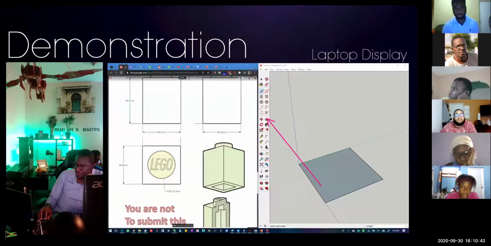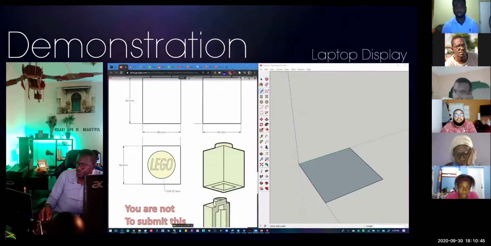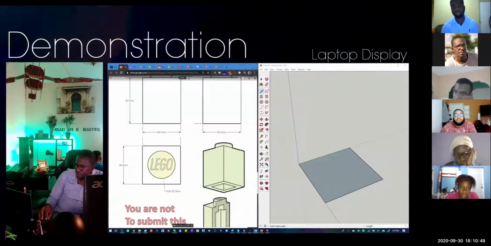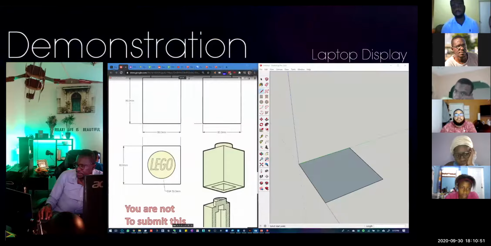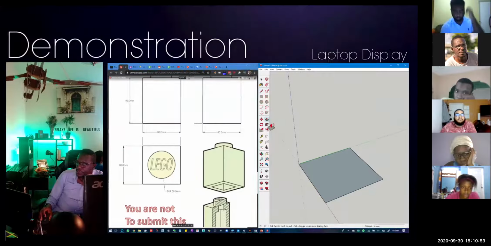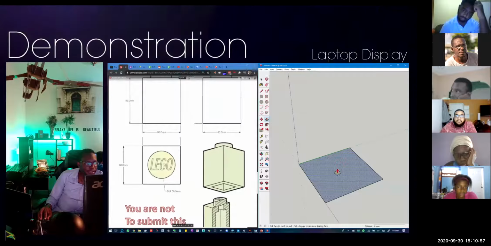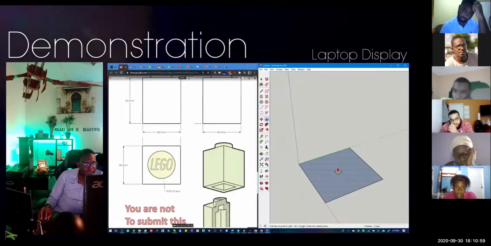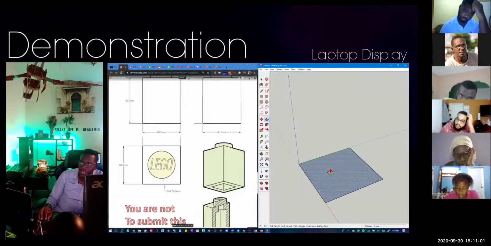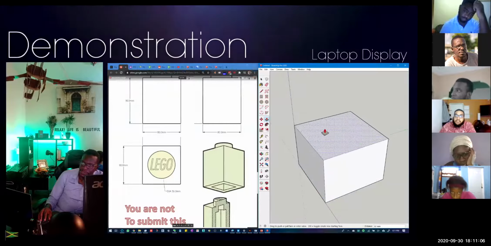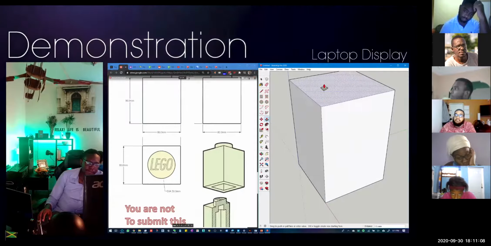You're going to click that tool, hover over this section, and click once and release. Then what it will do is push up the height of the block.